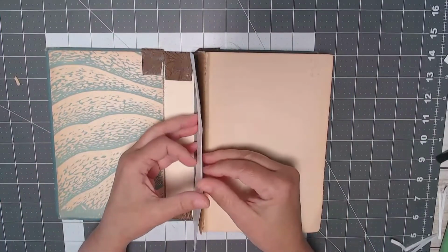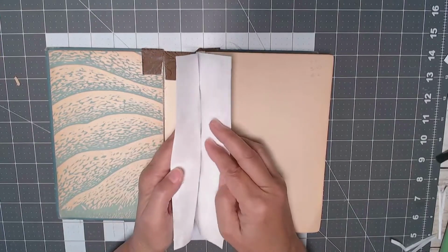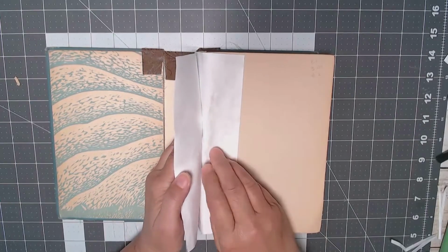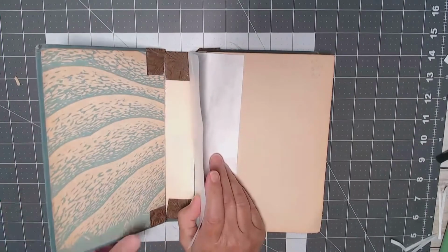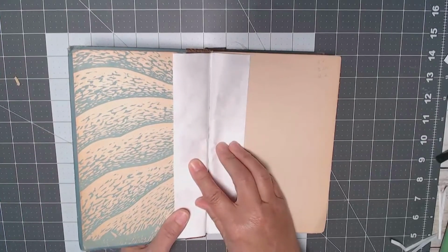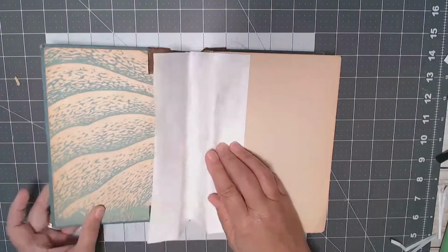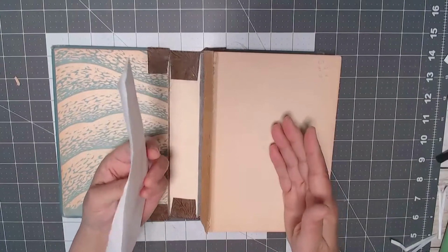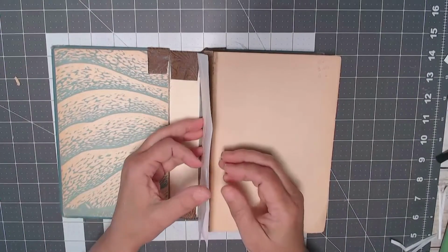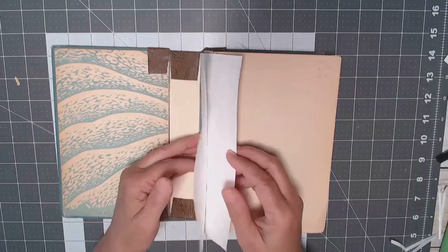And what we're going to do, and this is way too tall, I'm going to trim it down, but what we're going to do is fold this one over so that it's on here, and fold this one over so it's on here, and that's going to be our binding. I don't really have anything but white Tyvek. I would prefer something that looked a little nicer, but this is all I have for right now, so that's what I'm going with.